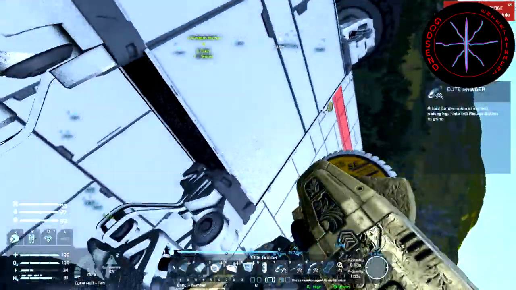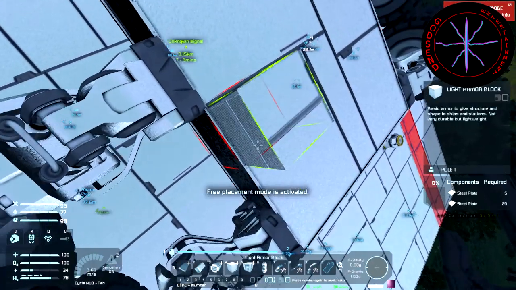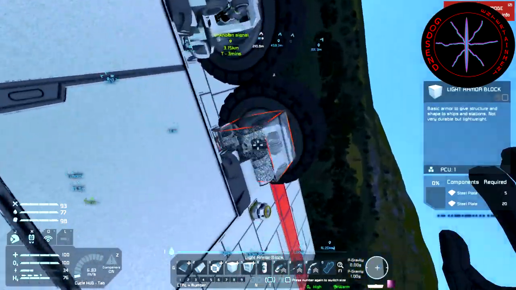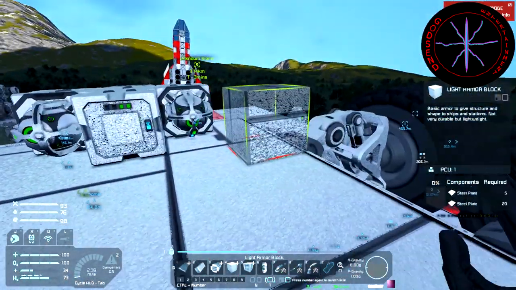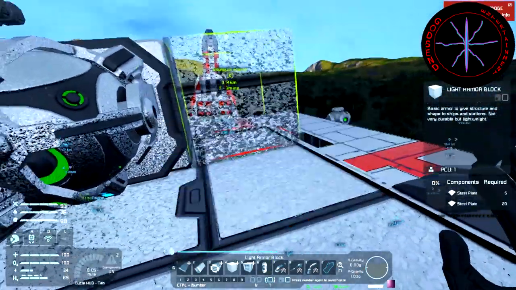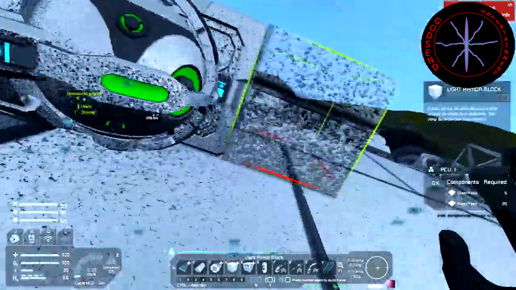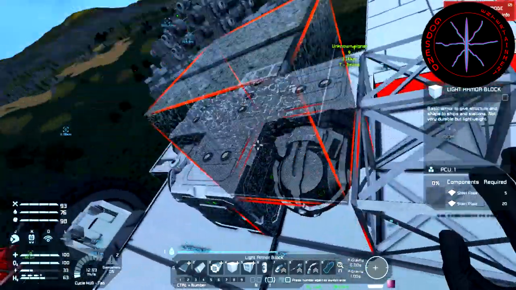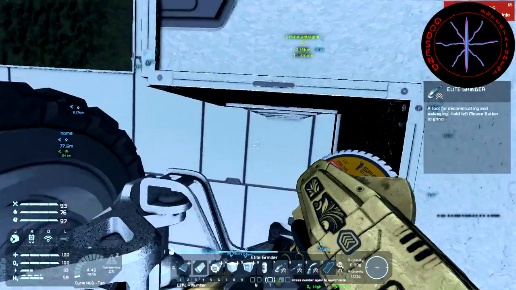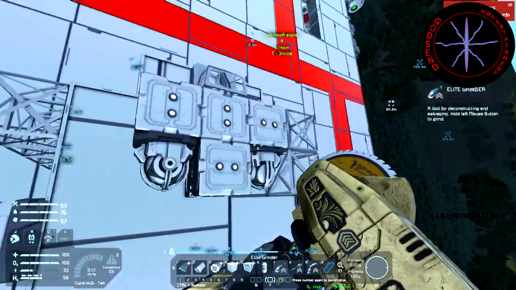So I need to put a block right here, because they're too tall. Put that there, that there. Wait, what? Do I have a block off center? Oh, okay, yeah, I do. This is not part of this rock. I was like, how does that make sense, game?